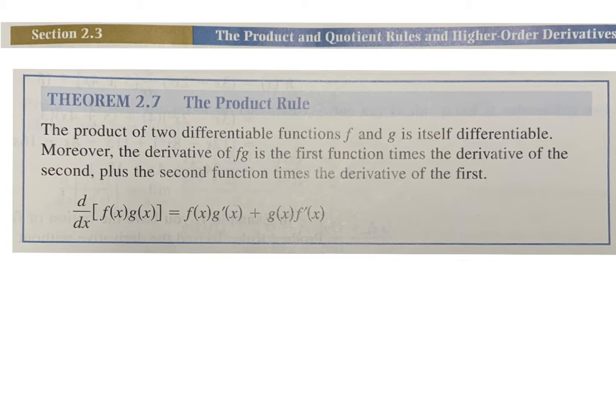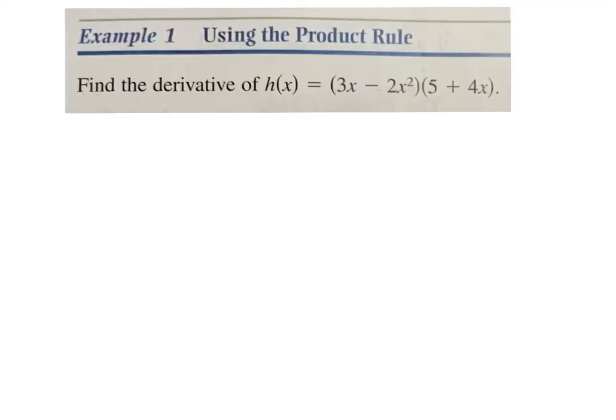So I always say, when I do the product rule, the derivative of the first times the second plus the first times the derivative of the second. All right. Because this is addition, it really doesn't matter what order you do it in, but the quotient rule is subtraction, and that's the order it's in for the quotient rule. And so if you memorize this order for the product rule, then it's the same order for the quotient rule. It's just subtraction. So derivative of the first times the second plus the first times the derivative of the second. All right?